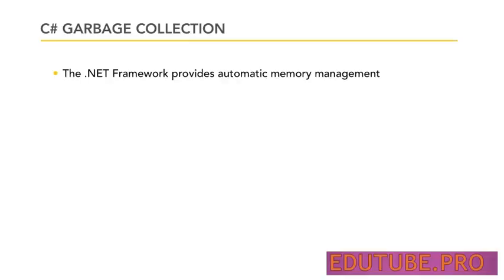Now, this is not like other languages. In languages like C and C++ and Objective-C, when you create objects that take up memory, you are responsible for making sure that memory gets returned to the system at some point. But languages like .NET and other languages like JavaScript and Java and so on are managed code environments. There are ways that the system figures out that memory is no longer being used by your program and reclaims it automatically.